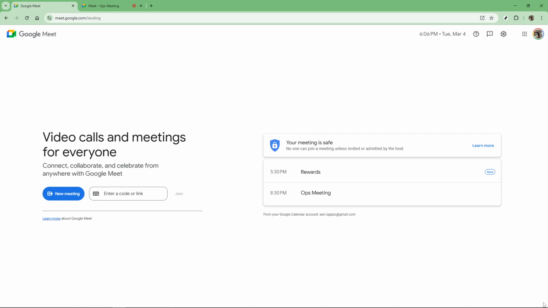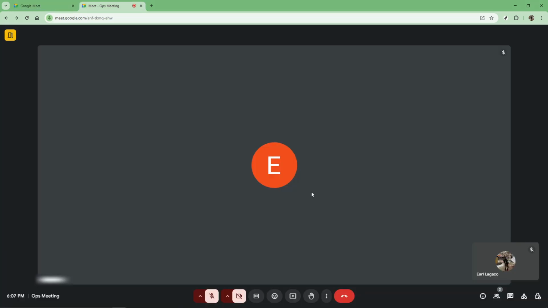Let's walk step by step through the process to ensure you can do this seamlessly. First, you'll want to access Google Meet. Assuming you're already there or about to start, let's proceed to the Google Meet interface. Once you're in a meeting, the key focus here begins with the navigation. Look towards the top right corner of your screen for the people icon, which looks like a small silhouette or a group of overlapping circles.